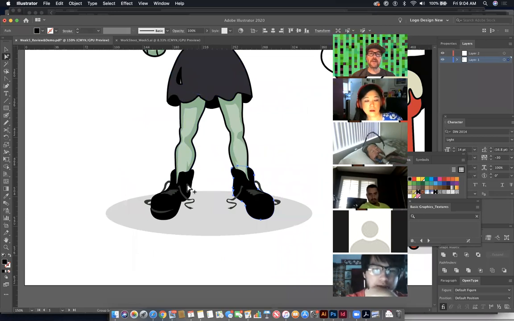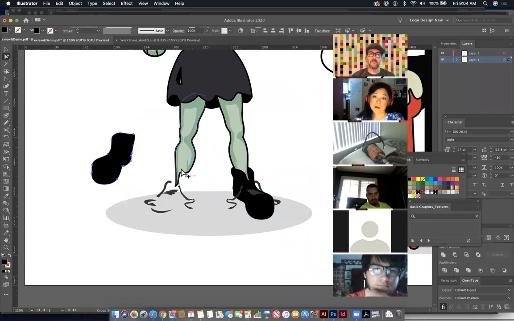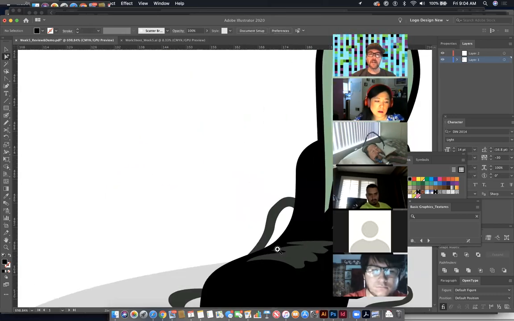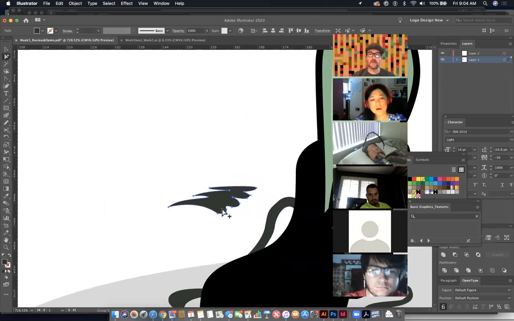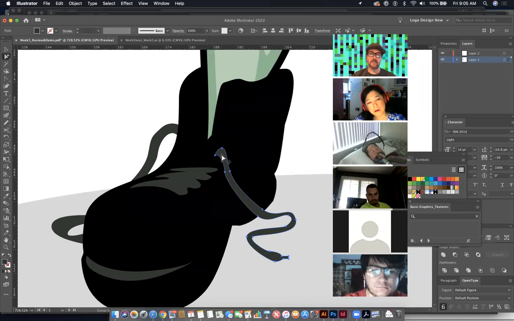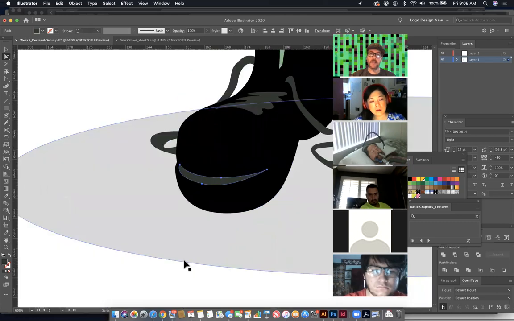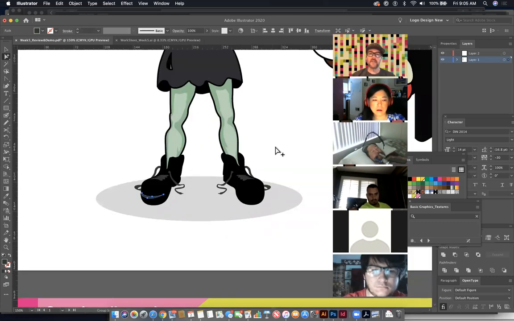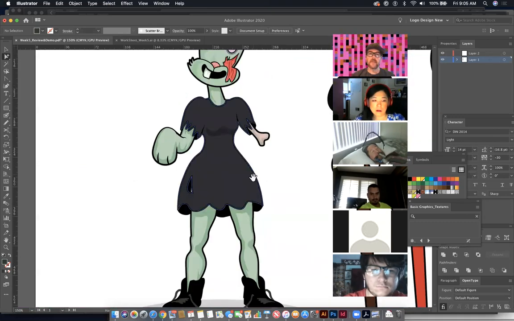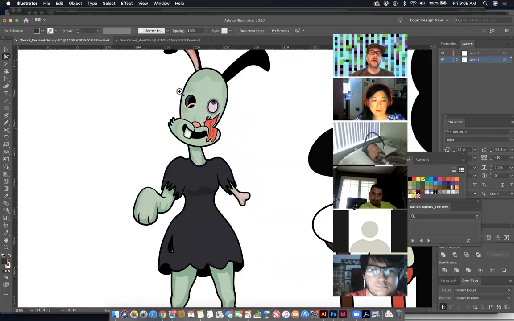And so on this, if you look at it, the boot actually goes all the way through the back there, and the shape of the front of the boot here is defined by the leg. And then the details like the laces are added over the top of it. So this part of the laces is just one shape. And then the laces on the side where they're coming out are these additional shapes on the side, and there's a highlight on the boot. So I might go in and add more detail onto that, but it's enough to give a fairly solid representation that this is on the top of the boot. We've got these untied laces trailing off of them.